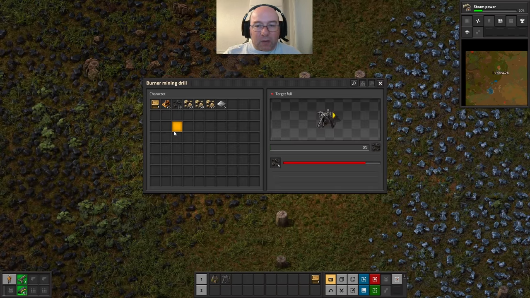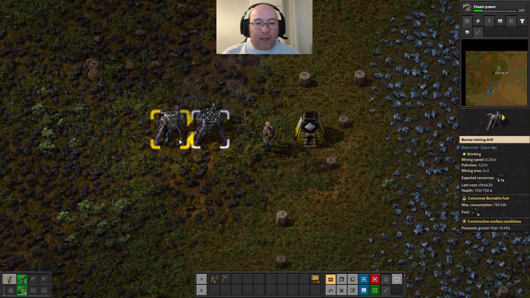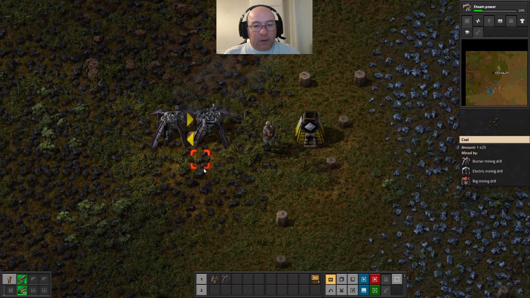Although it doesn't look like that one's working. Why aren't you working? You've got coal. Target full. Ah, it's because the wood's in there. Let's get rid of the wood. Okay. Now it's just feeding each other with coal, and it will do that until they're both full.